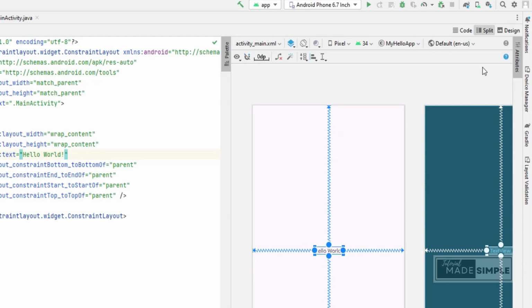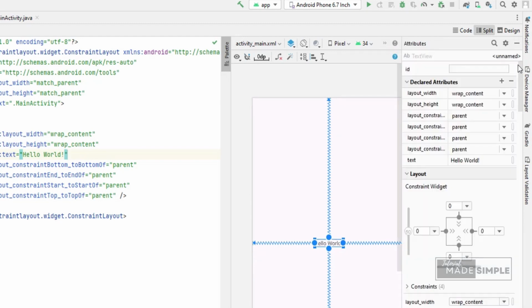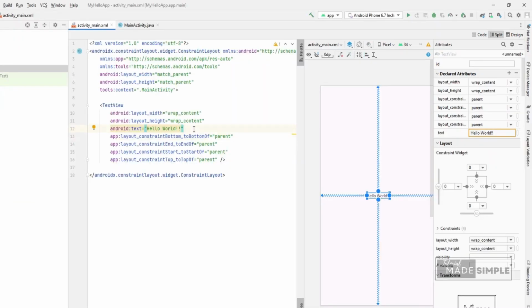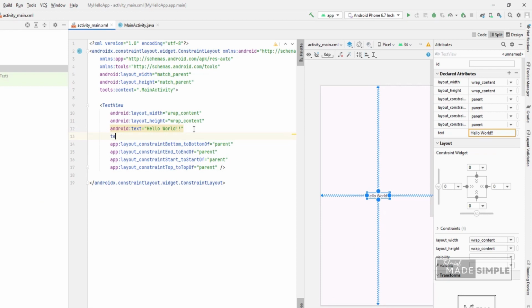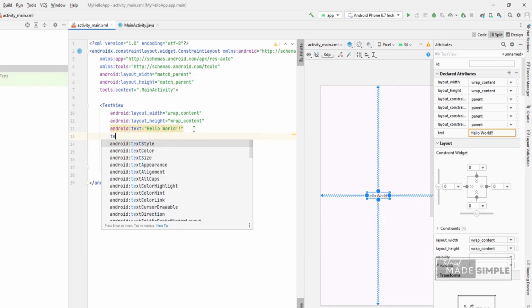You can do this by directly editing the XML file or changing the text attributes here. We can see that the XML file is also updated with the change. Next, I will enlarge the text size by directly editing the activity_main XML file.